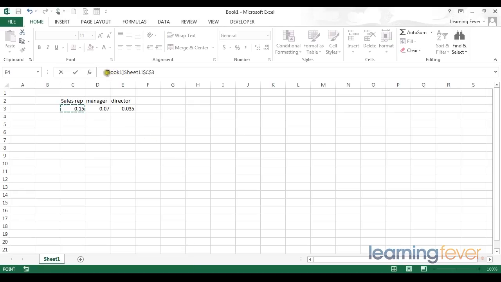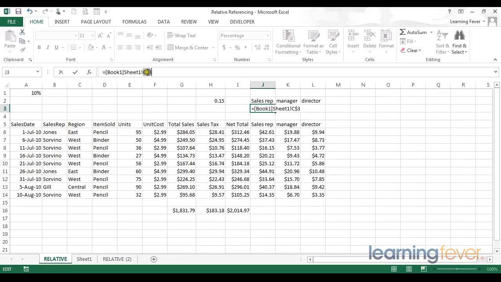And now you will see that my formula bar is telling me the file name, which is Book1. We see here Book1. And then it's telling me the sheet name within the book, and then the cell reference within the sheet. Also notice that when we link between workbooks, Excel defaults to an absolute reference. That's fine, but we do need to be aware and remove that absolute reference.